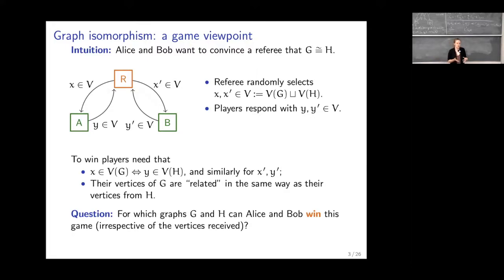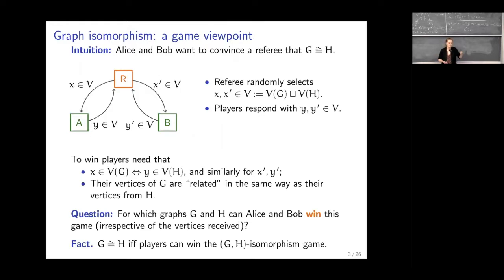So Alice only sees her vertex, and of course she knows her answer, but she doesn't know what vertex Bob received or answered. Usually we express this by saying Alice and Bob are not allowed to communicate after they receive these vertices, x and x prime. Now, one thing that is relatively easy to prove once you understand what precisely these strategies are.